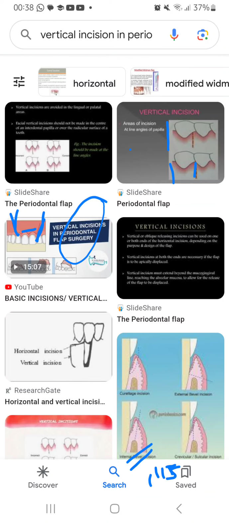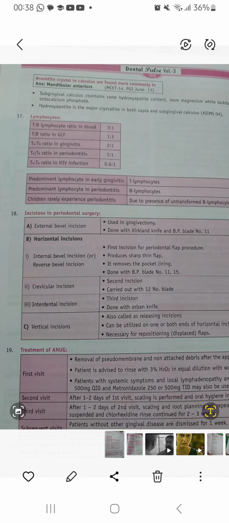The clavicular incision, the second incision, is made with blade number 12. The interdental incision is made with the Orban's knife. And the external bevel incision is made with the Kirkland knife or blade number 11. So this is how we're going to learn all this.